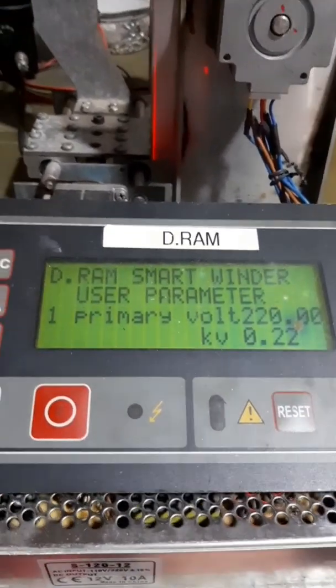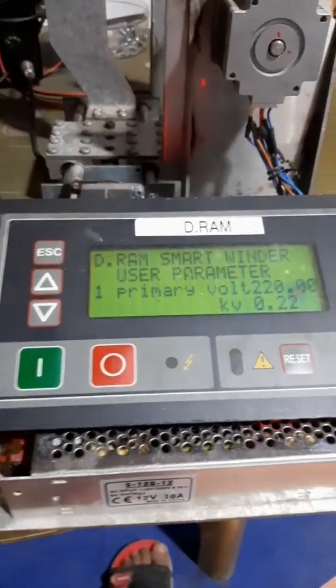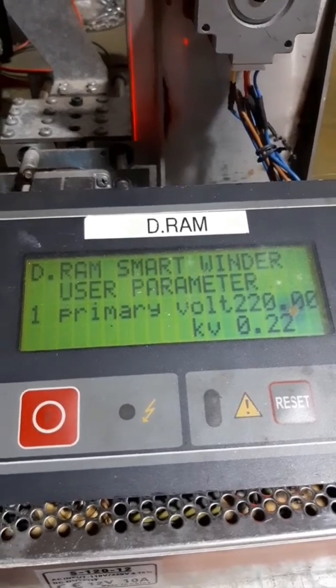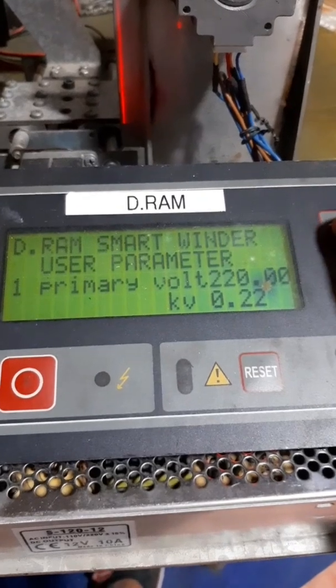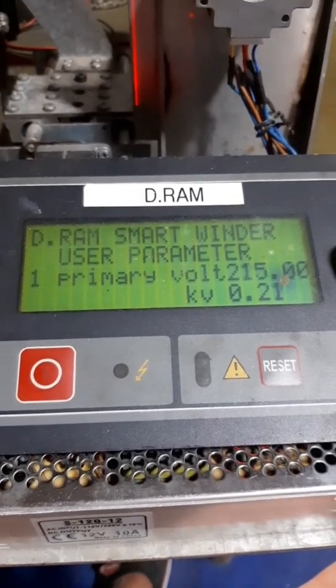You can see here, first of all, I have 20 parameters in this user parameter. The first parameter is the primary voltage. What is your transformer primary voltage? U1, 220 volt is showing here. So I can change this to 230 or 110, whatever we like.